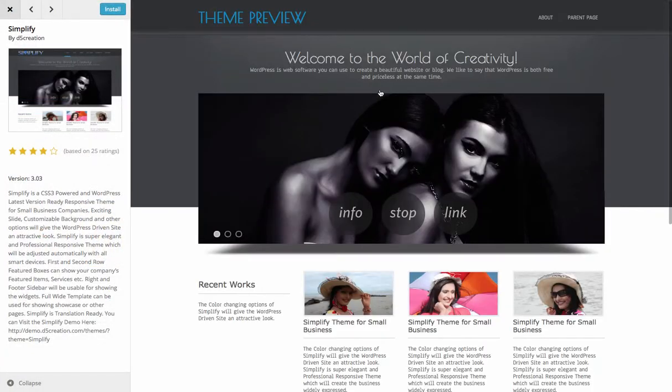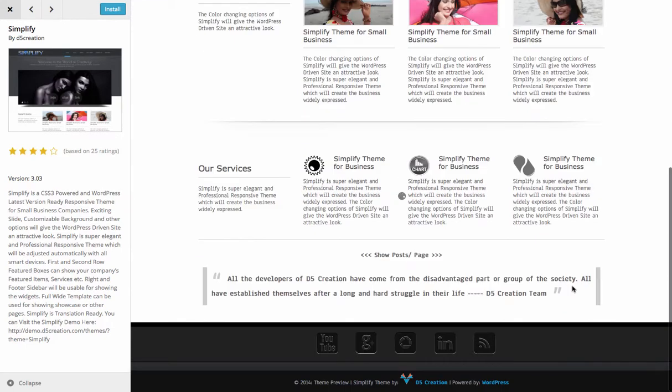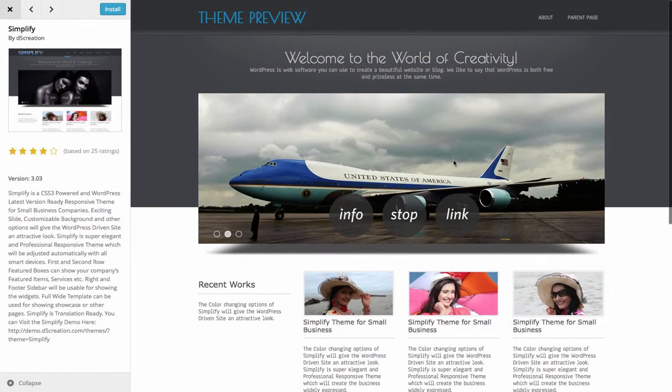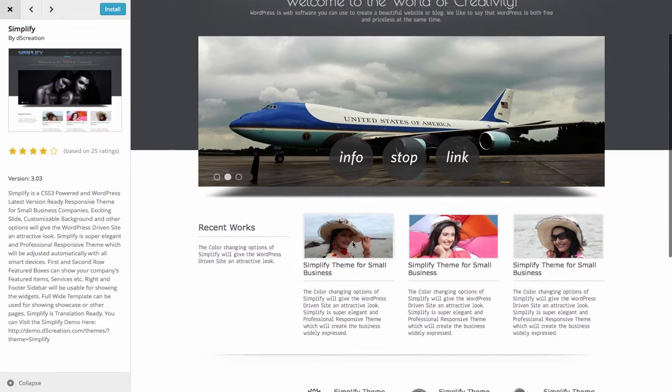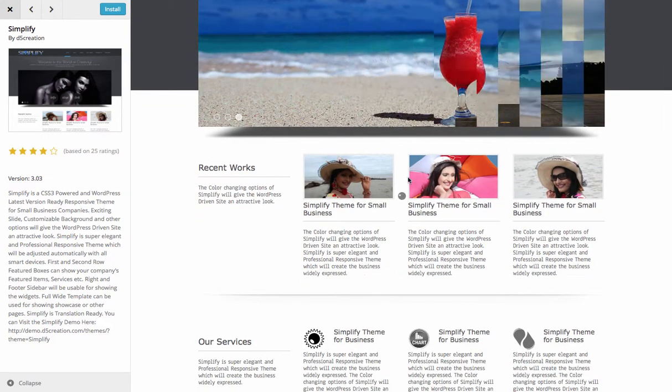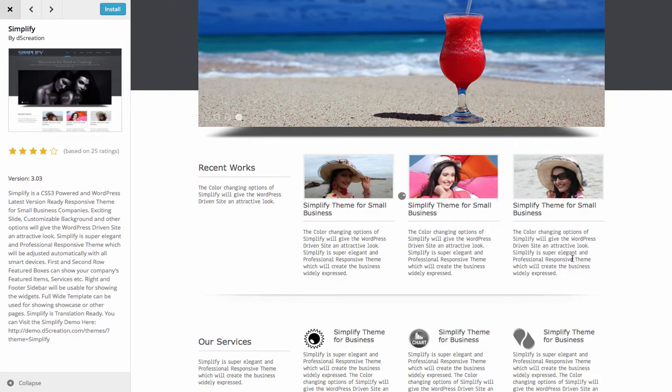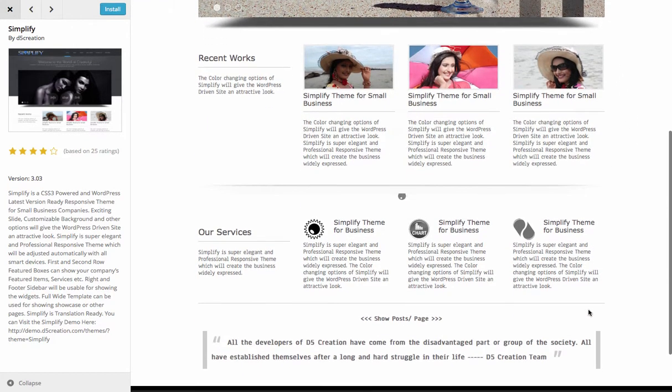So you've got to remember that all these themes are customizable. At the minute, it's not showing my content on my website, it's showing dummy content, but you can get an idea of what the website can be customized to look like. One thing to bear in mind, if you were to click and install this theme now, chances are it wouldn't look like this straight away, because it is using, as I've just said, dummy content. So, you know, this photograph of this airliner here, you'd need to change that for something of your own. But all these areas here, they'll be running on widgets. We'll cover this later, don't let it worry you too much.